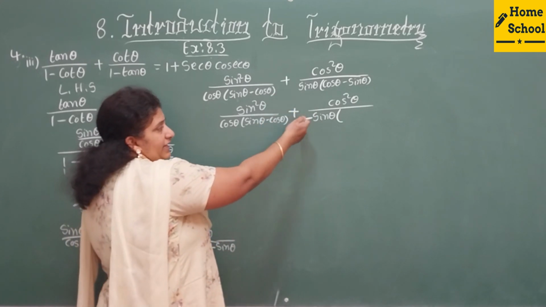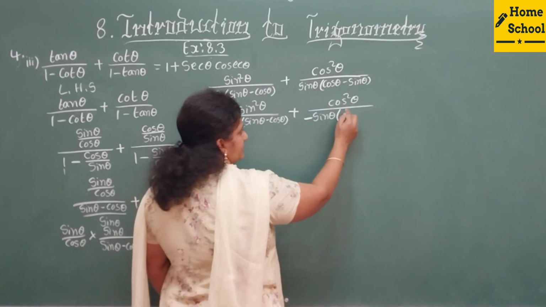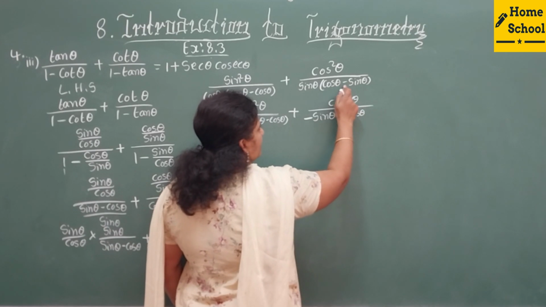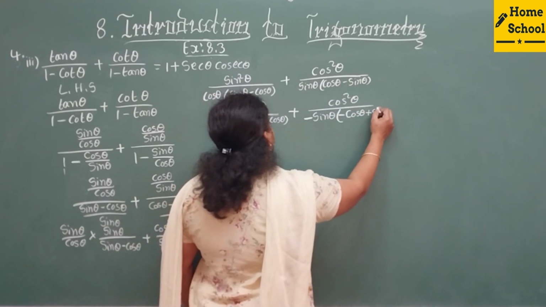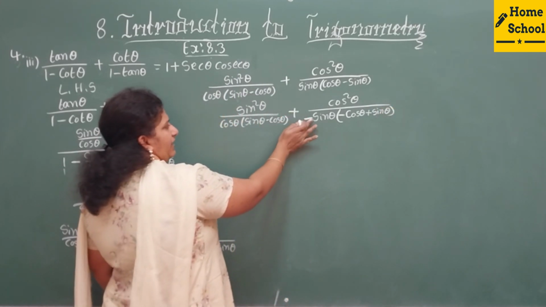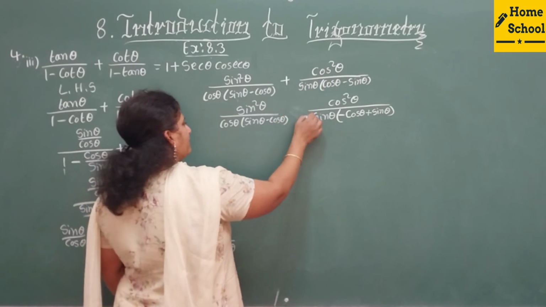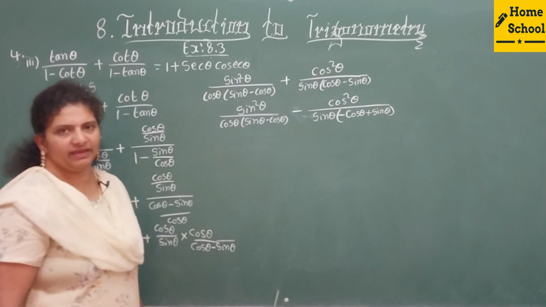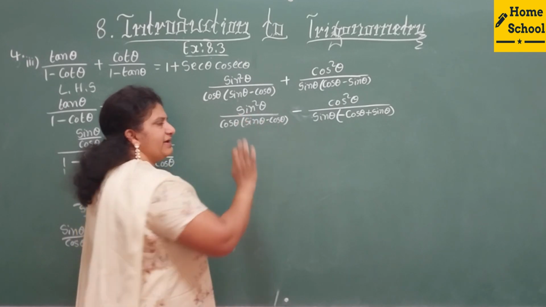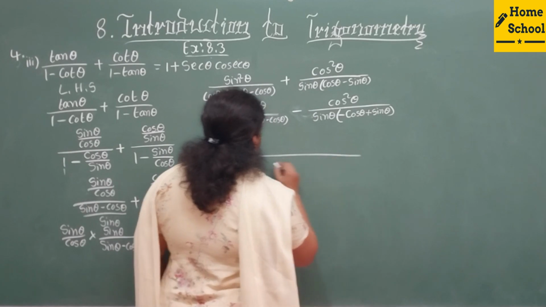And I am writing that negative sign here. So if I take minus common for plus cos theta, it is left with minus cos theta, and minus sin theta becomes plus sin theta. Now this minus multiplies this plus. I am doing it in one step; you people can do one more step. Minus into plus is minus. Now observe: sin theta minus cos theta, sin theta minus cos theta, the brackets become the same. Do the LCM.